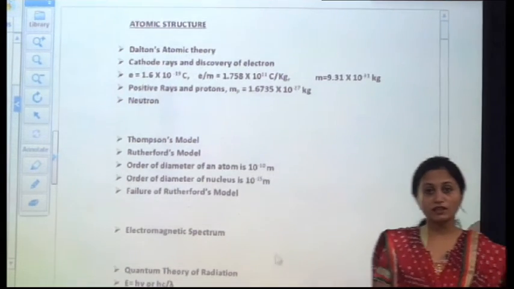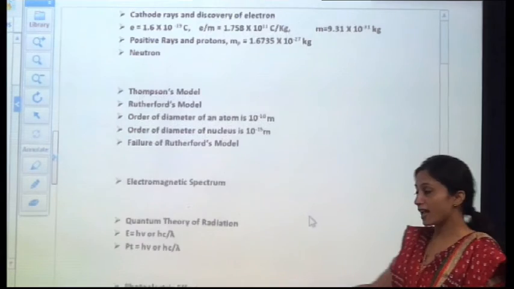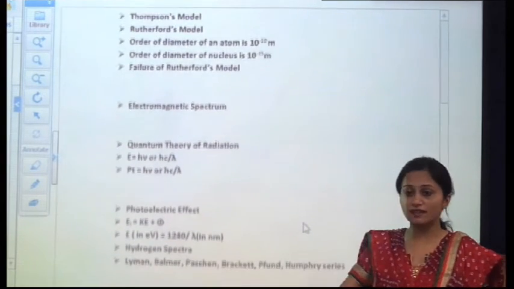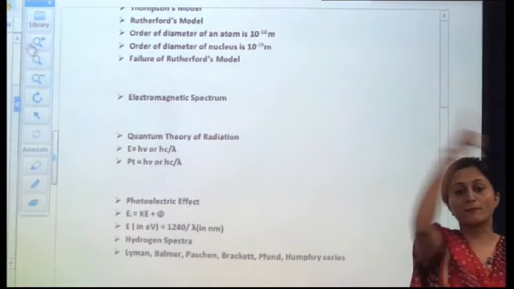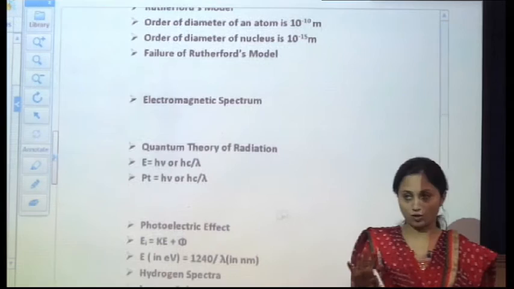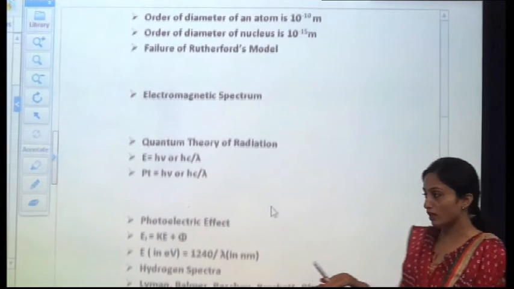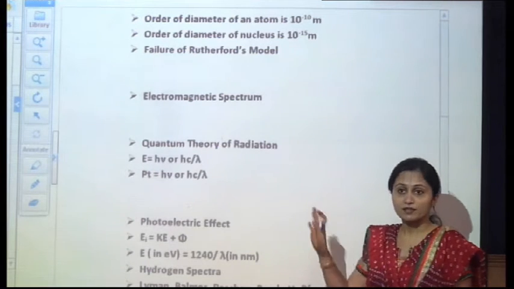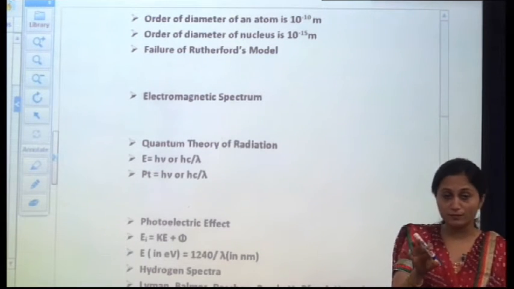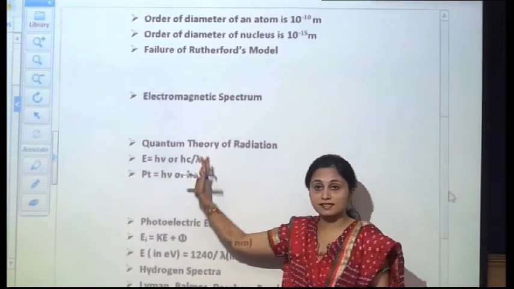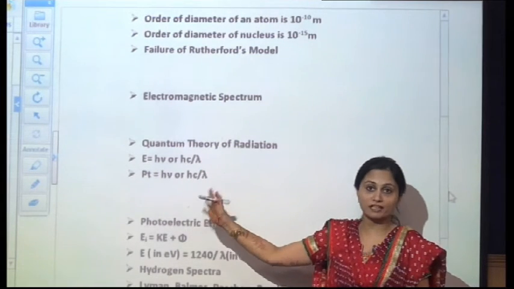Then we came on to the quantum theory. In quantum theory we talked about Planck's hypothesis, where he stated that you cannot simply walk through but you need to jump from one level. What am I talking about? An electron. It needs to jump from one level to another level. So you've understood the concept of quantum theory of radiation quite well. And there we had checked up some numericals. Numericals in this particular topic are really very simple.